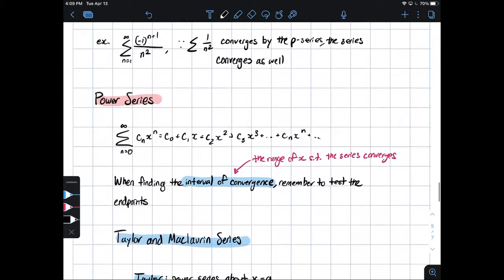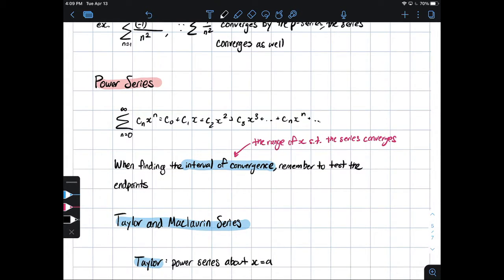So now we have power series, and for the power series, it's in that form as we see. And an important thing to note, for the power series, this comes up a lot, but it can be applied to other things, is the interval of convergence. Essentially the interval of convergence states the values of x that make a series converge. So again, you can apply this to a geometric series and find the values of x such that the geometric series converges. Hypothetically, you can even find the values of x such that the series diverges.